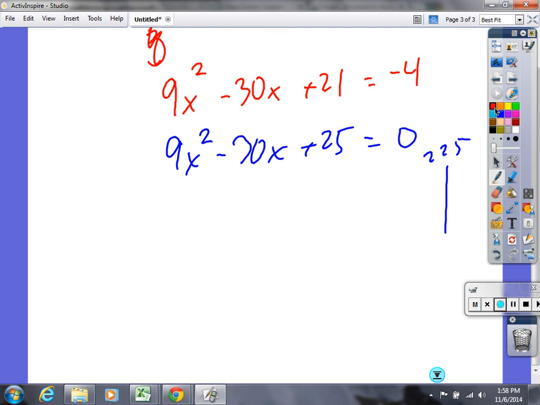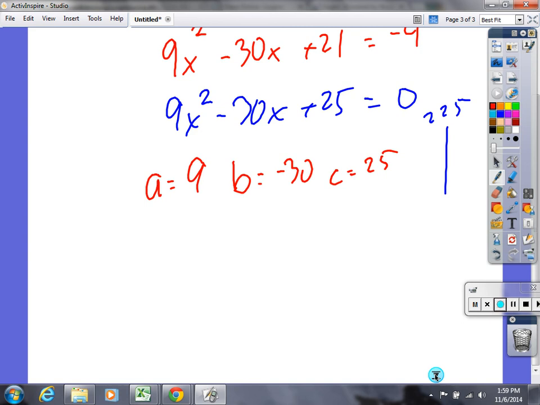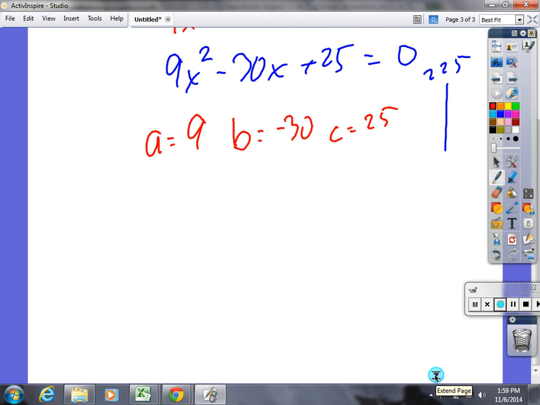Which one did you find? So what's our A value? The quadratic formula. Okay. A is 9, B is negative 30, C is 25. Is that a negative 30 the entire time? When you're doing the quadratic formula, it would just be 30 because it's already negative b going into it.